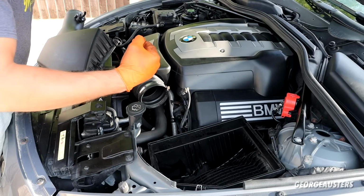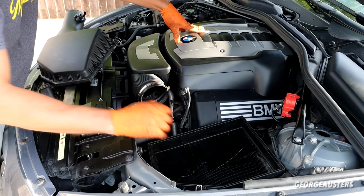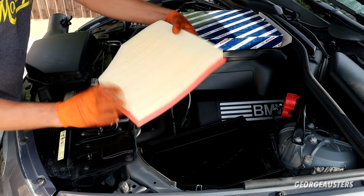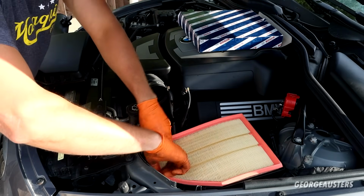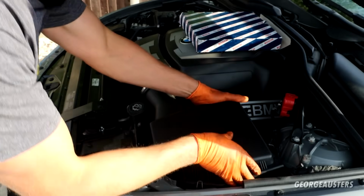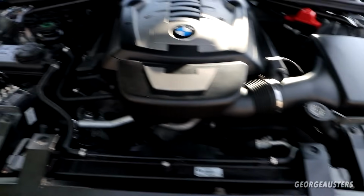Okay, so obviously all the ignition coils back in place, all the engine covers now back in place. I tightened down the 4 nuts. Got the bottom of the airbox back in place after giving it a good clean out. That is now spotless. We'll get our nice new shiny Bosch air filter and drop that into place. And then we can get the air filter box lid reinstalled. And there we go, that should be the new air filter installed. Of course, just need to reinstall the MAF sensor and get this little cover back on it as well. There we are, and that should be us now pretty much done.